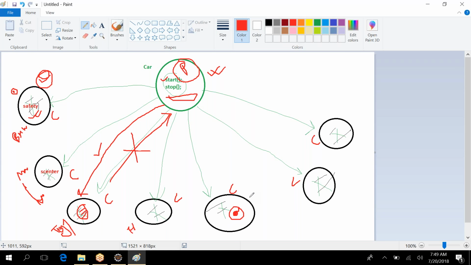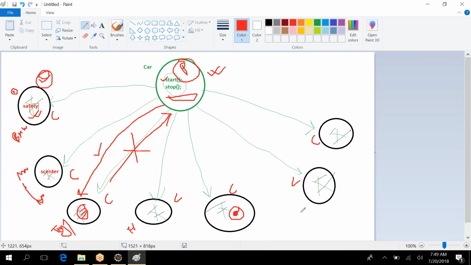Then what should I do? You might think, okay, since the start function is not common, let's not declare it in the parent class. Let's declare it in all the child classes. Yes, you are correct. I told you only the common methods can be written in the parent class, not the uncommon methods. If it is different for different child classes, you should not write it.